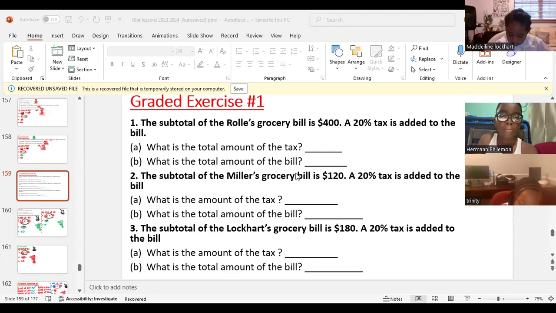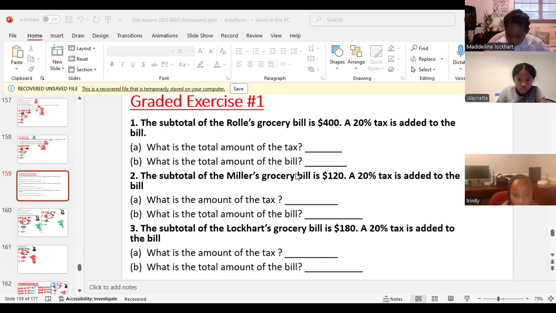You understand what you're doing? Yes, sir. Okay. Herman, what number you on? I'm on number 1A. Joel, what number you on? 1A. Braden, where's Braden? Yes, sir. This is very similar to yesterday. The only thing you have to do is you have to add, in this case. Okay. Yes, sir.